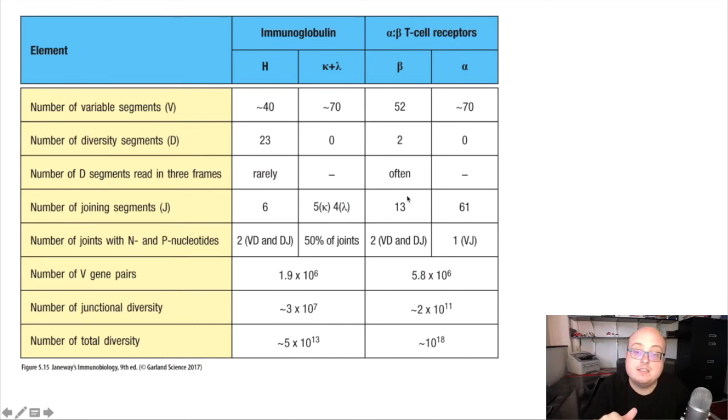The other piece is that J-segments are particularly higher in the TCR-alpha chain compared to all of the other options. The huge number of J-segments in the TCR-alpha chain also contributes more combinatorial diversity. Ultimately, you can see that the total number of gene pairs, representing the total combinatorial diversity possible for T-cell receptors, is a little bit higher than for immunoglobulins. About 6 million possible combinations for T-cell receptors, whereas there were only about 2 million for immunoglobulins.